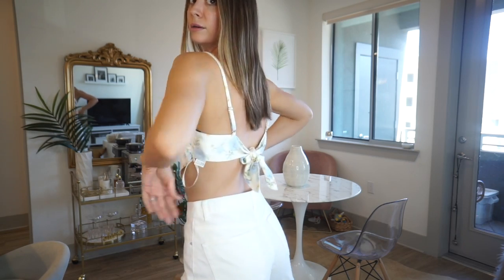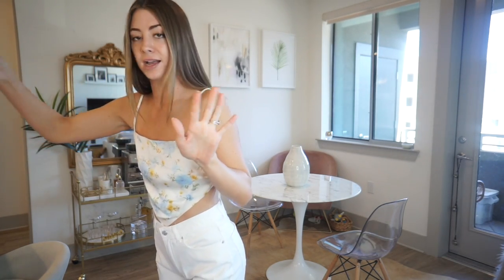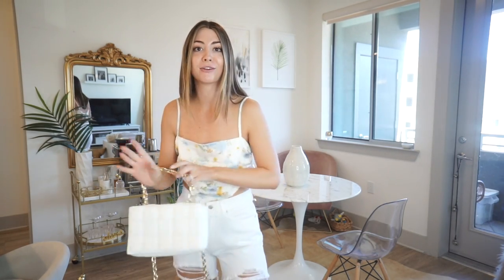How cute is this little scarf top? This is actually my first time trying it on — it has these little tags kind of hanging down but very cute summer vibes. I love the little design on it; it's kind of a baby blue with little hints of yellow, very pastel for summer. The back is obviously so cute. You can't wear a bra with this one either, but you could wear like a sticky bra. I've been getting a lot of questions about what kind of bra I wear — I still need to find a good one. I have a t-shirt bra I really like from Soma but I'm still on the lookout for a good strapless bra, so if you guys have any suggestions let me know.